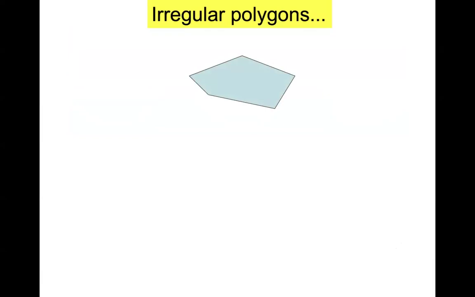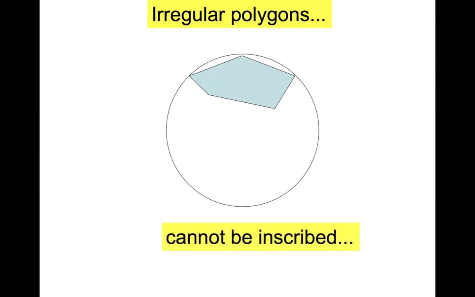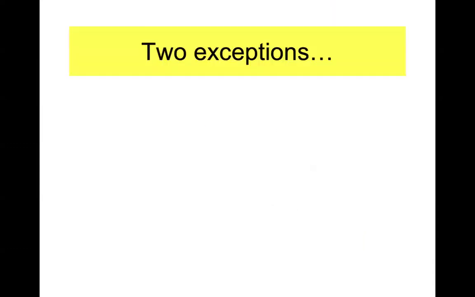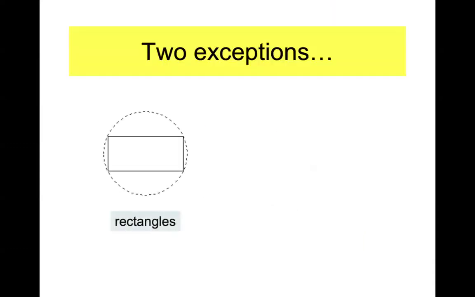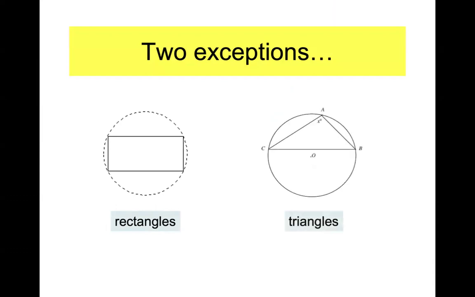Irregular polygons, there's a few that you can, but most irregular polygons, like this pentagon right here, it's irregular. The angles are different sizes. Notice not all the vertices touch the circle itself. There are a couple that can, a couple of exceptions. A rectangle is not regular, the sides are not all the same, and it can be circumscribed, or it can be inscribed inside of a circle. All triangles can be circumscribed. And remember, when we did the construction chapter, that was one of the things that was on the test.